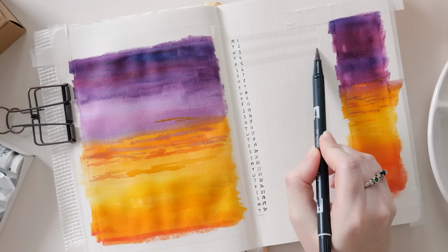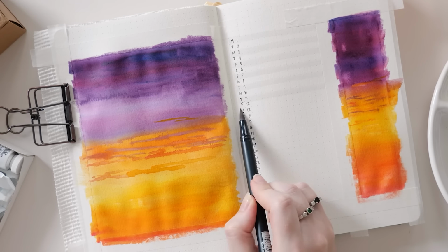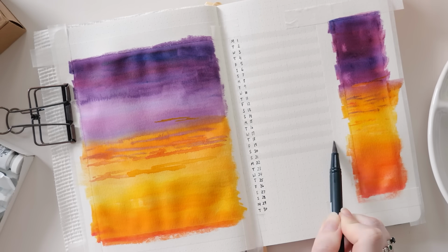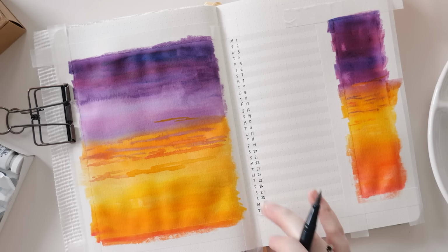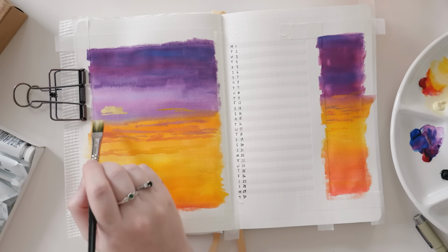While this is drying, I thought I'd jump in with a nice light grey Tombow. This is the N89, it's my very favourite. And I'm just using it to highlight every second line of the calendar, so it's a little bit easier to see where the space is for writing, but also where each day starts and ends on the calendar. I deliberately wanted to do this while I still had the washi tape on the page because it would give me a nice, hard, clean edge at the right side there.